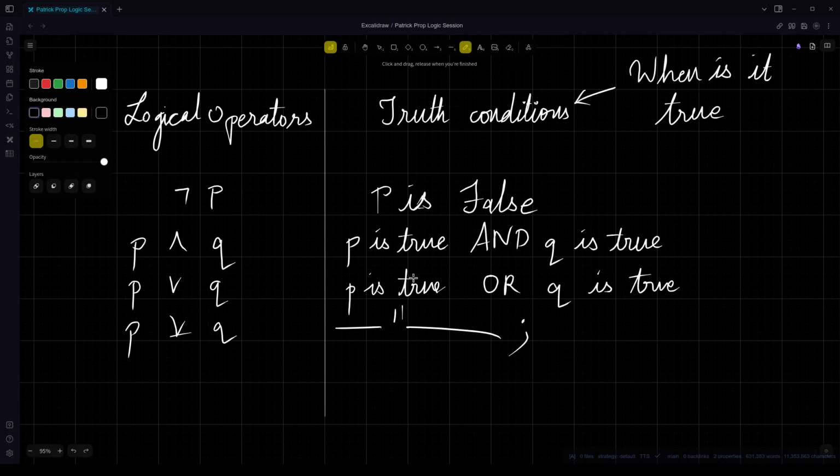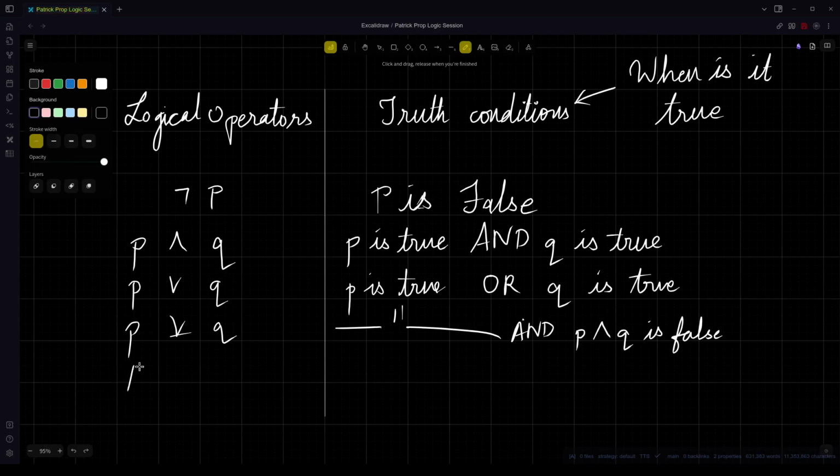Or you could just write p is true or q is true, and p and q is false. So this is true or this is true, but both of them is not true. Yeah. So that will be the truth condition.